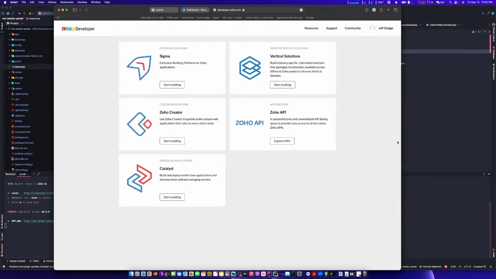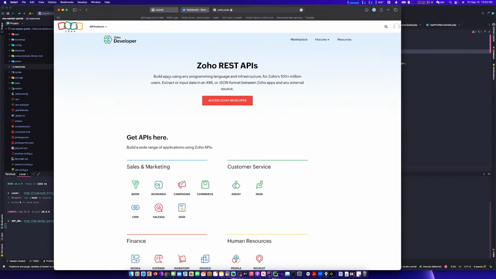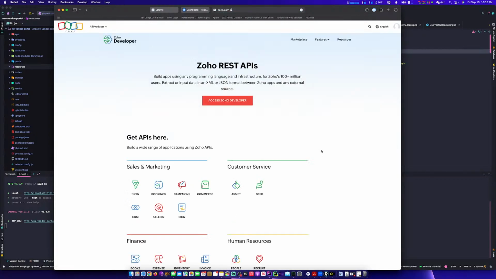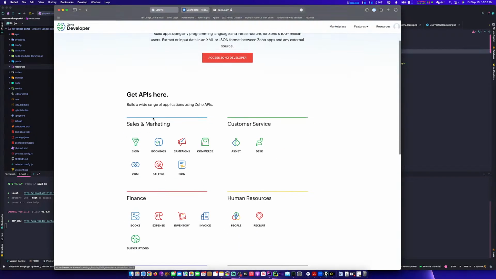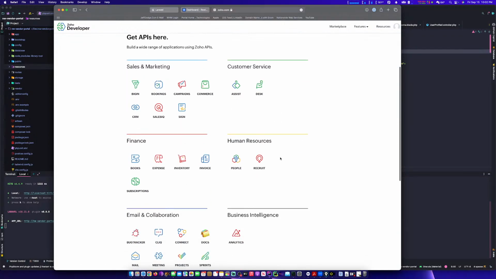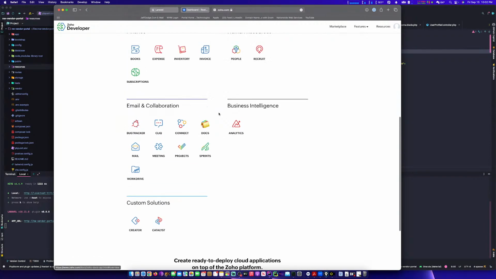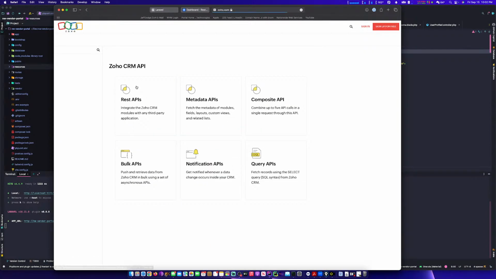Why can't I access the developer area? Explore the APIs. Access developer. This is weird. Okay. Oh, duh. Get APIs here. So I want the APIs for the CRM.